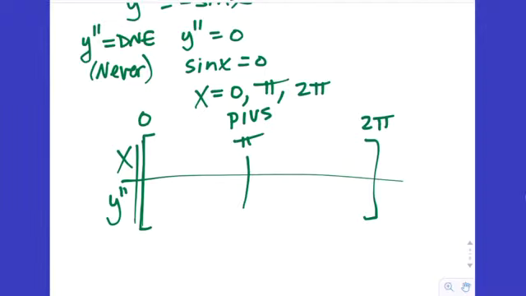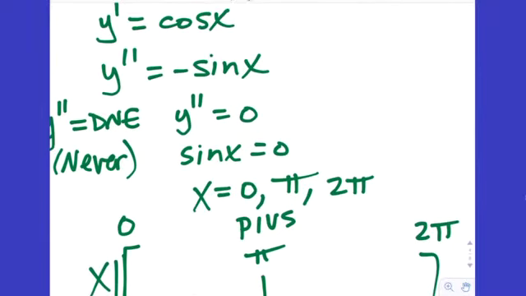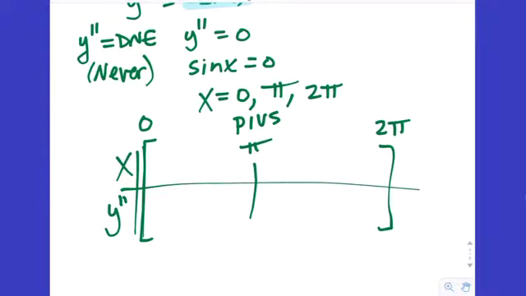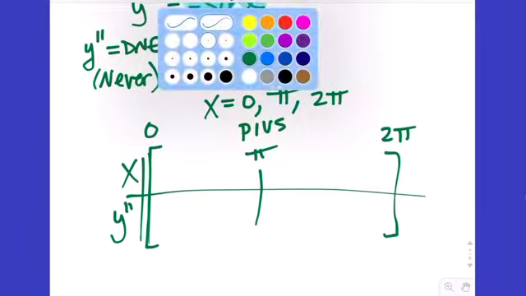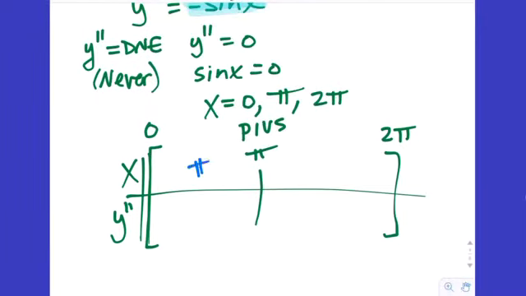As long as we choose something to the left of pi that's not to the left of 0, and something to the right of pi that's not to the right of 2 pi. We are going to be plugging it back into the full-fledged factored version of the second derivative. All right, so we're going to take the sign values, keep that in mind. What's a nice value to the left of pi? Pi fourths will work, pi sixths will work. I'm going to choose pi halves. A little bit easier, I think, but feel free to choose whatever you want.